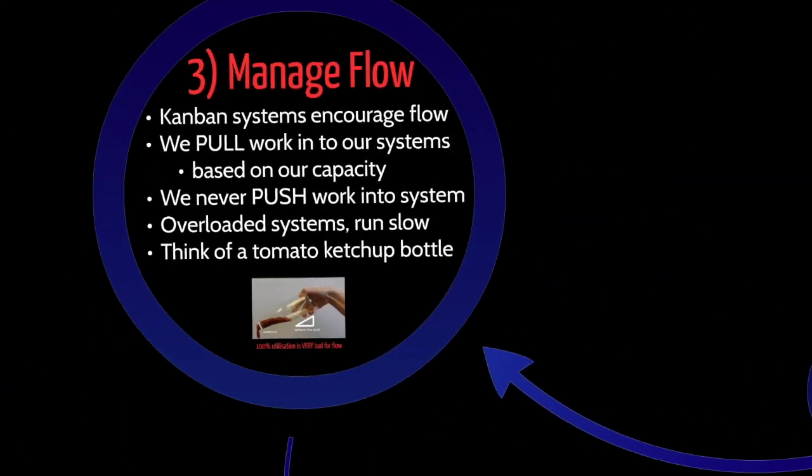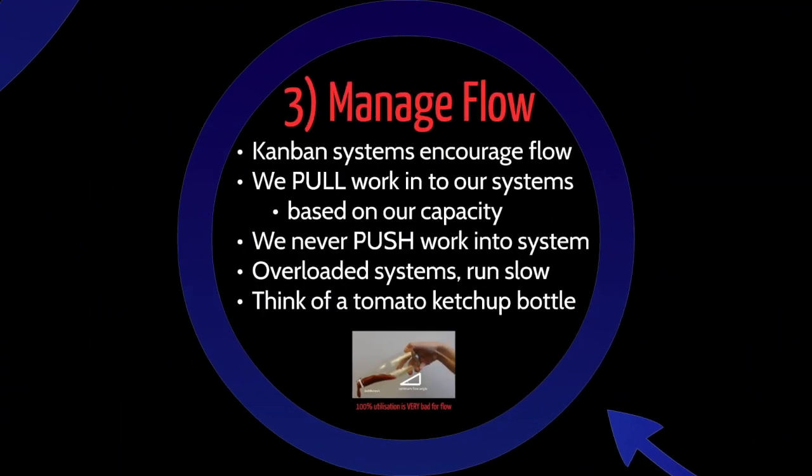Practice number 3, manage flow. So in Kanban systems, we're managing to increase the flow of value out of the system of work. So that's quite an important difference to what most people understand by it, which is to manage the flow of work through the system. In actual fact, that doesn't help us too much. What we need is the value delivered so that we can get the money we earn and the feedback. In effect, what we want is ketchup on our plate so we can dunk our chips in it, not ketchup moving from one part of the bottle to another part of the bottle, which really doesn't help us an awful lot.